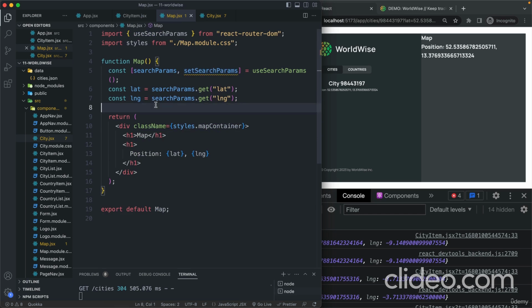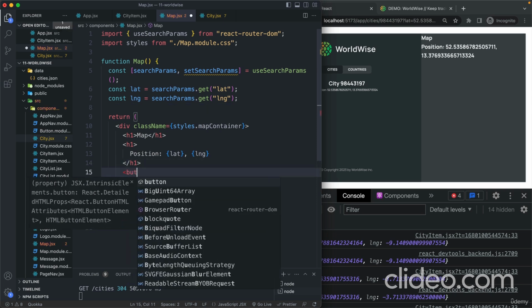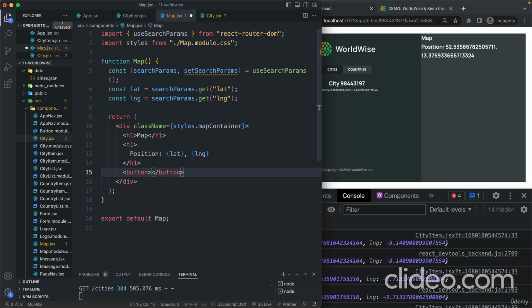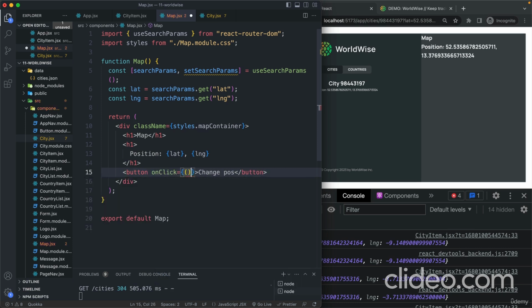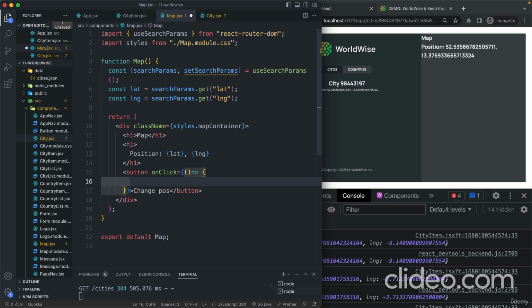So let's do that here as well. So I will just create a temporary button here. Let's say change position with an onClick handler. And so here, let's just create a quick function because this is just to demonstrate.